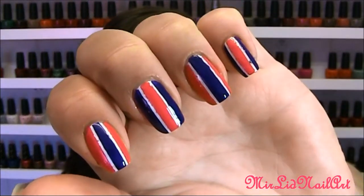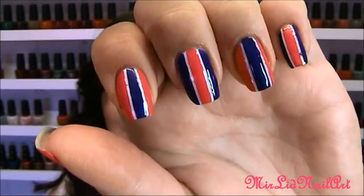Hey everyone! I hope you're all doing great. Today I'm doing a nail design and I got inspired by my beach chairs. I was sitting in my balcony and I saw the chairs and then I thought, this is a nice pattern. I think I'm going to do that as a nail design. And this is the design — a simple striper design using striper tape. I'm sure you've seen them before, these really thin striper tapes.